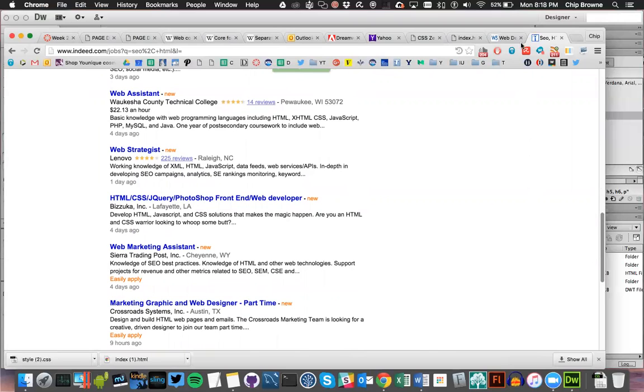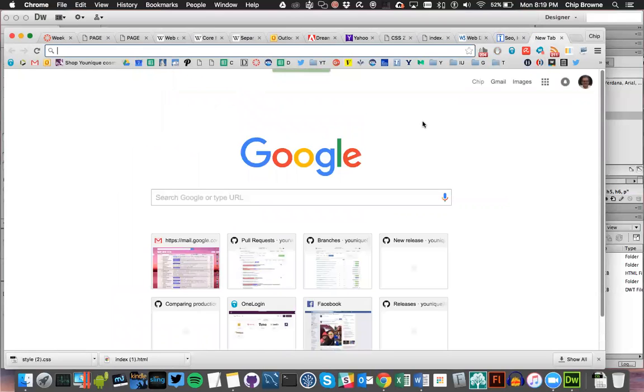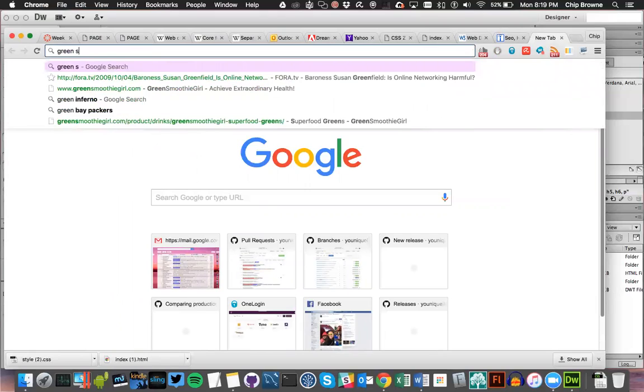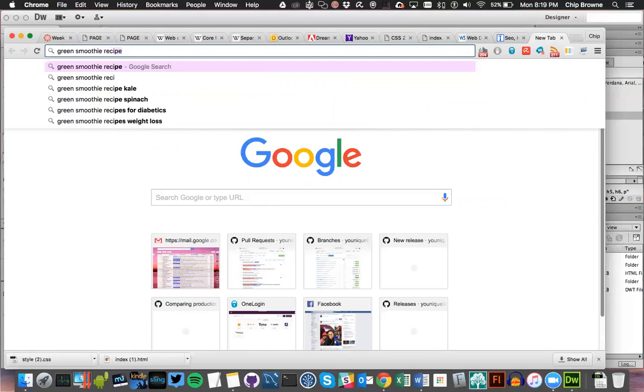All right, here's what it is talking about. How good are you at using words in your content and also in the metadata, I'll use that as a general word, of your content, so that search engines will identify your content quickly, so that when you type in the search engine, let's say I'm looking for green smoothie recipes.